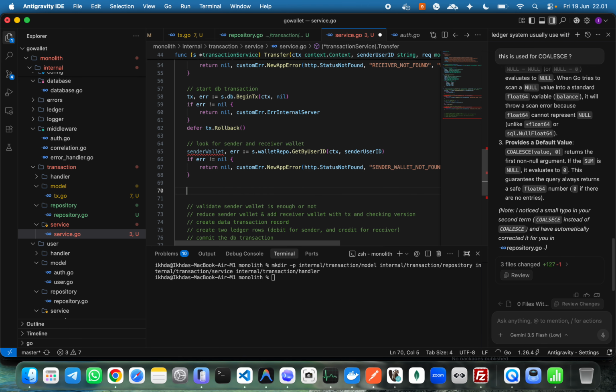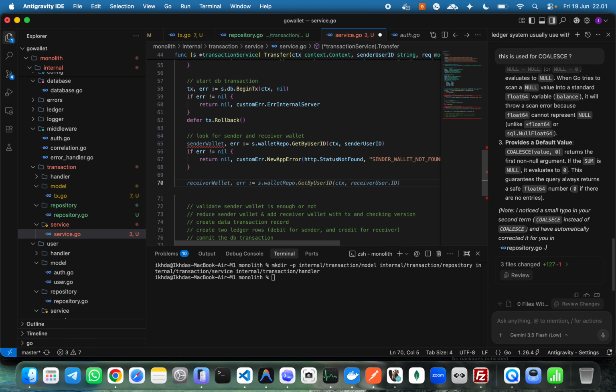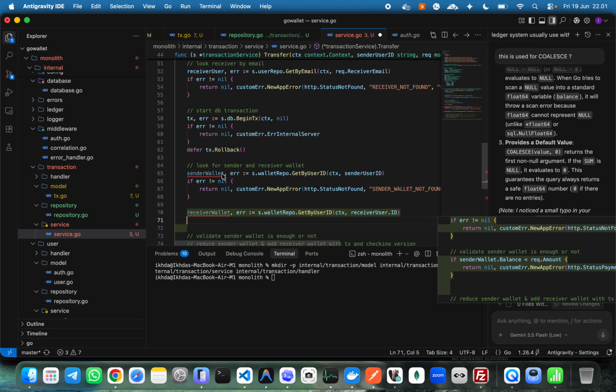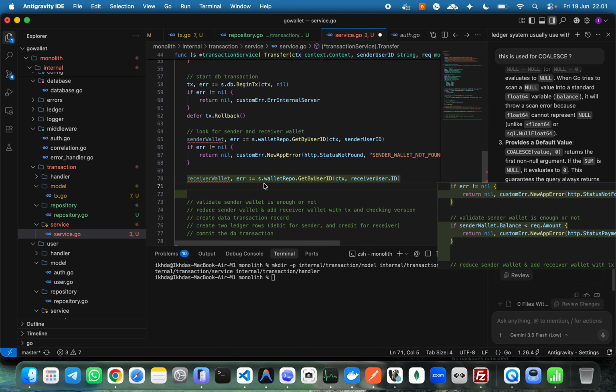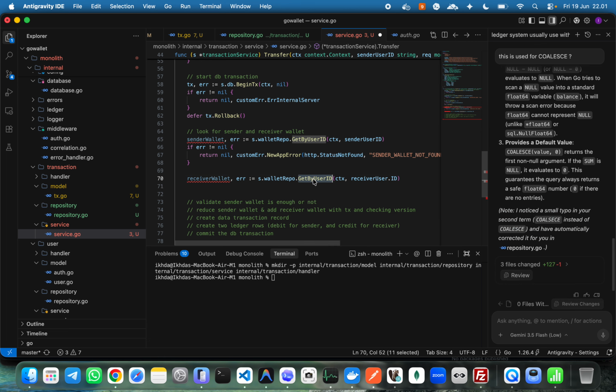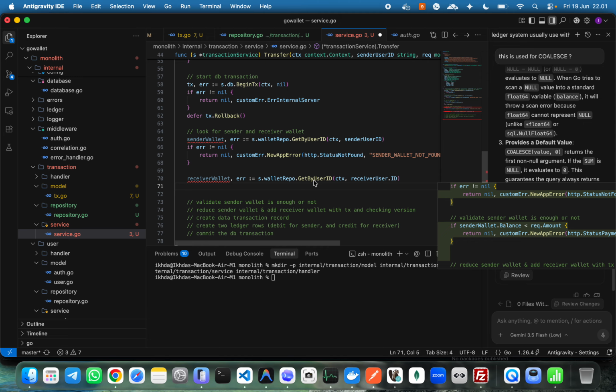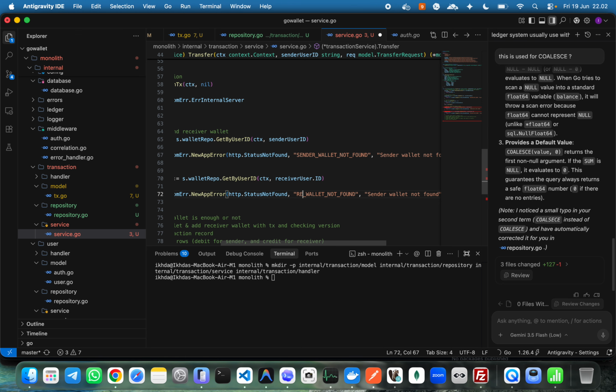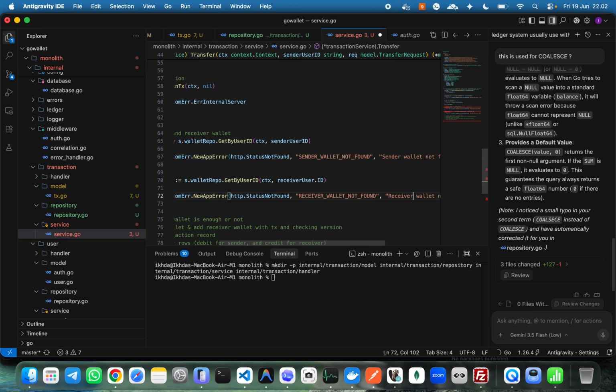Okay, and then after that we need the receiver wallet. Receiver wallet, error is s.walletRepo.GetByUserID, context, receiver user.ID. Okay, and then we just copy paste here, receiver wallet not found.